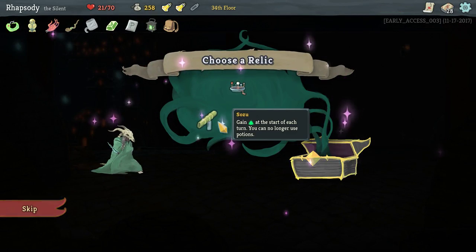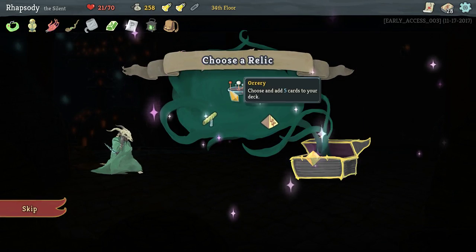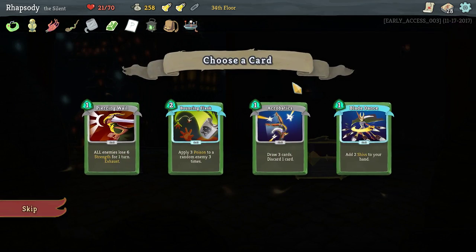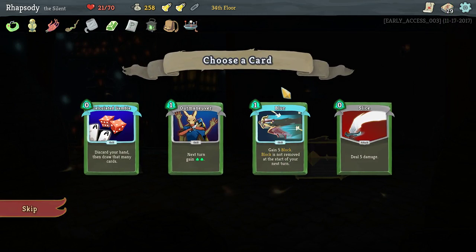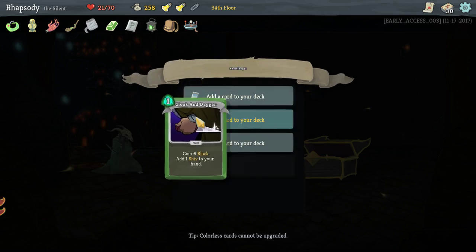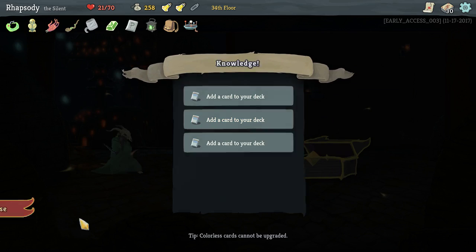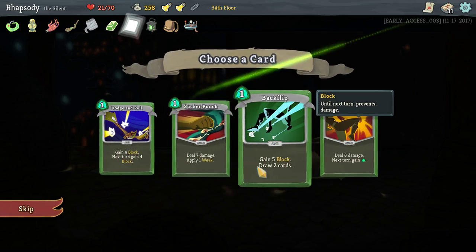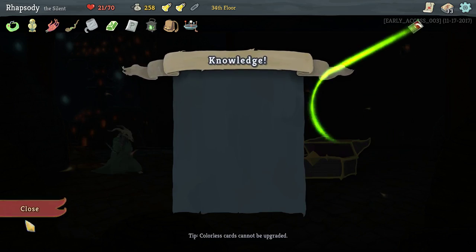You can no longer use potions, but you gain an extra energy at the start of each turn. You no longer discard your hand, draw an extra card, one fewer cards every turn. I'm gonna go with the Orrery because I get four different choices every single time. Blade Dance. Probably Slice, but I don't know. Definitely Cloak and Dagger. Probably Backflip, but I don't know. Definitely Outmaneuver. Backflip, and then... Slice.